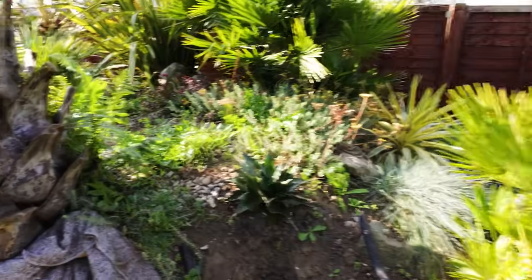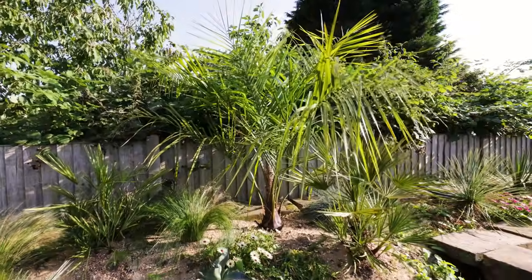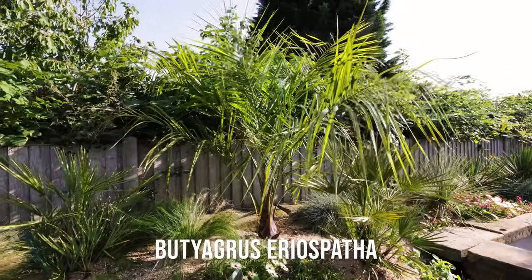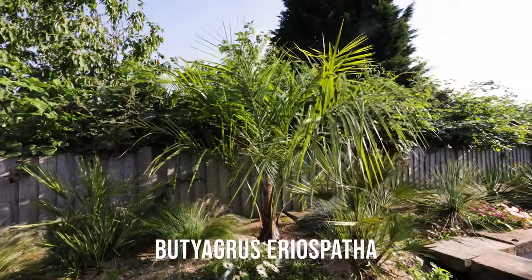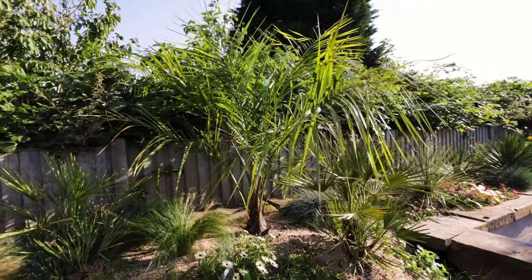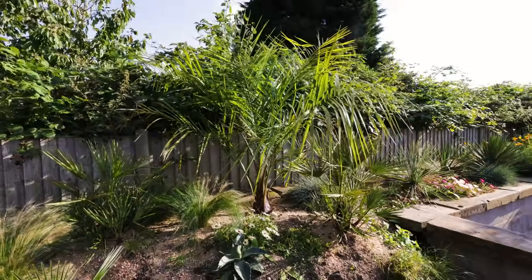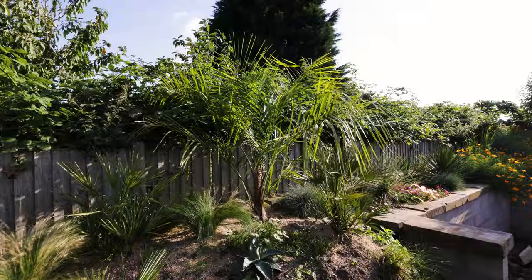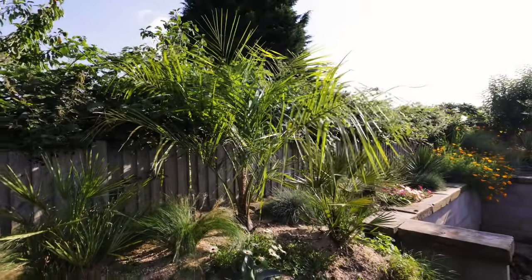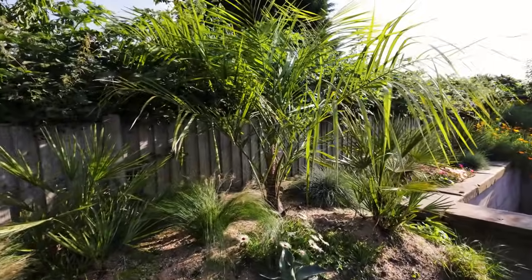All kinds of yuccas and sedums there, but check out my fire pit video series to hear more about those. That is probably the rarest palm in my garden. This is a Butiagrus. And this one in particular is a cross between the toughest cold hardy Butia that you can grow and potentially the toughest, hardiest Syagrus. So really what I'm saying is this is a coconut style palm, like a genuinely tropical looking palm, with the potential to be cold tolerant for us UK palm growers. Is it tough enough to survive in North Lincolnshire?